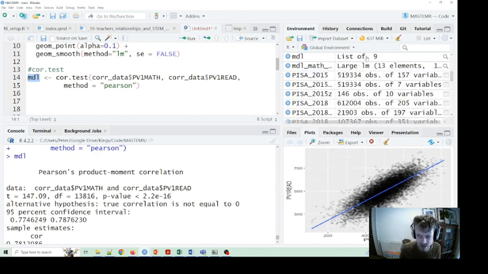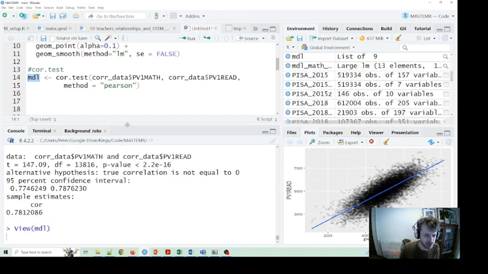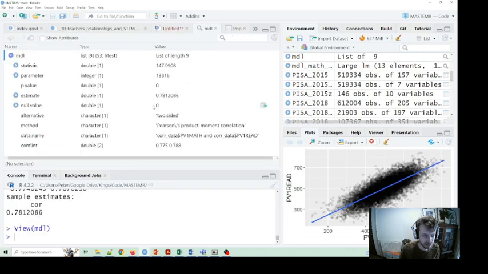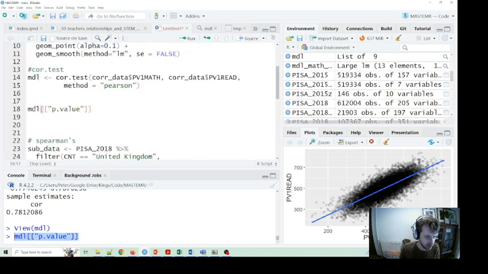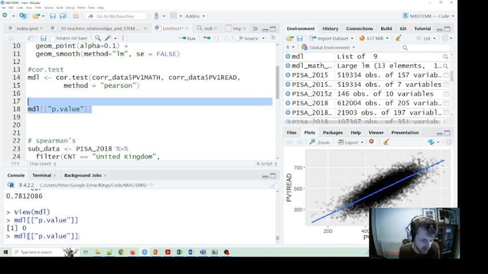And what you can do over here, you can see a list of 9. You can actually explore this if you wanted to. It's loading slowly. Here we go. So you've got various statistics. There's a p-value. If I click on that, it tells you how to extract the p-value from the model. I go back here and I run model p-value. Does it allow me to display that? That's fine. It's 0. We're pretty happy with that.